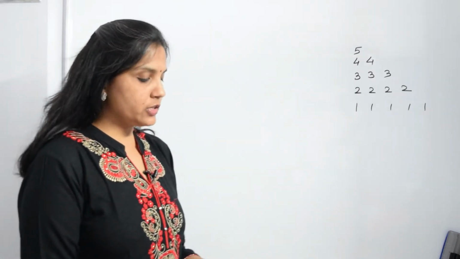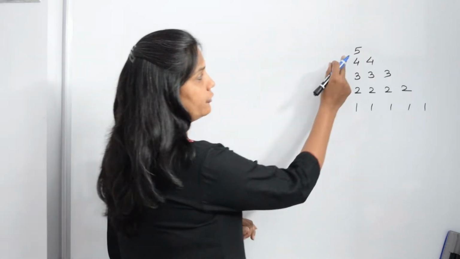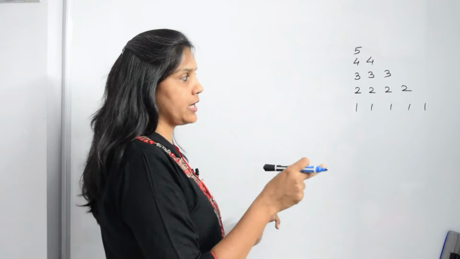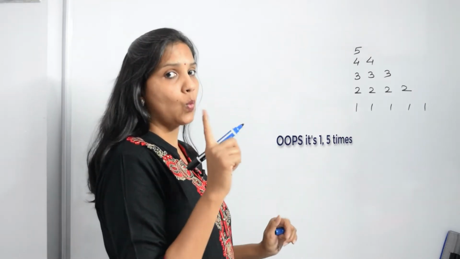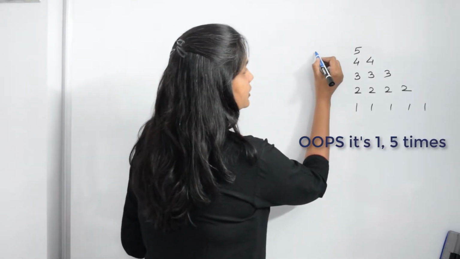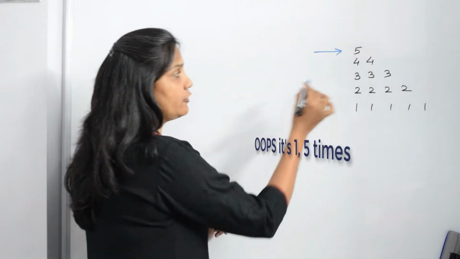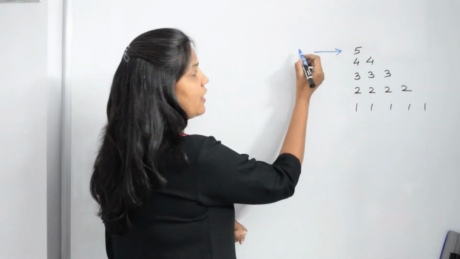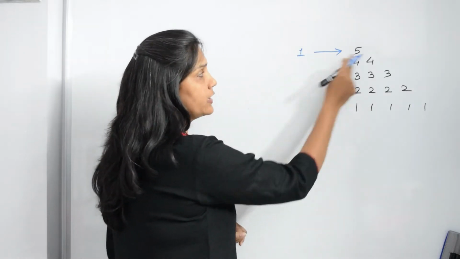To understand the logic behind this pattern, we have to print 5 one time, then 4 2 times, 3 3 times, 2 4 times and 1 1 time, right? Again we start from the first row and we have to go column wise printing. Now when I go for the first row, if I again start with 1, I will not get the ending value.